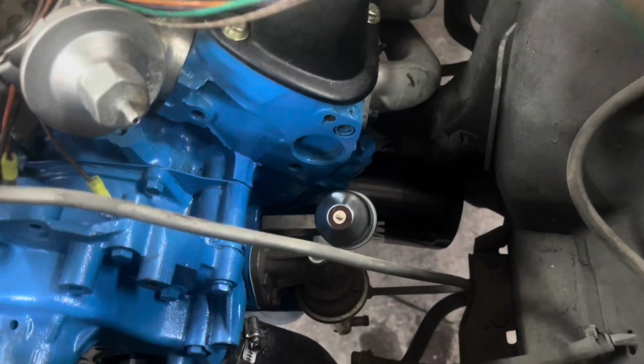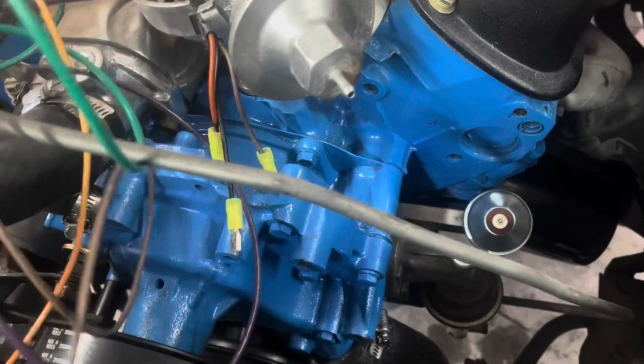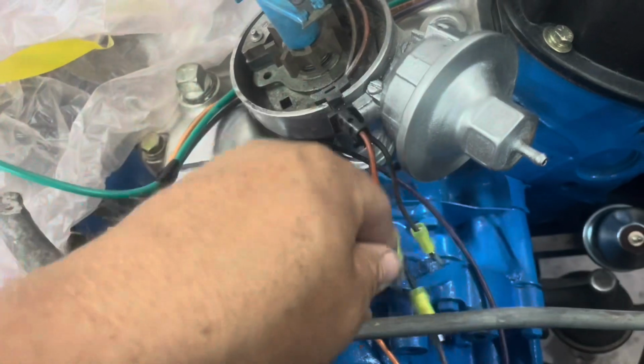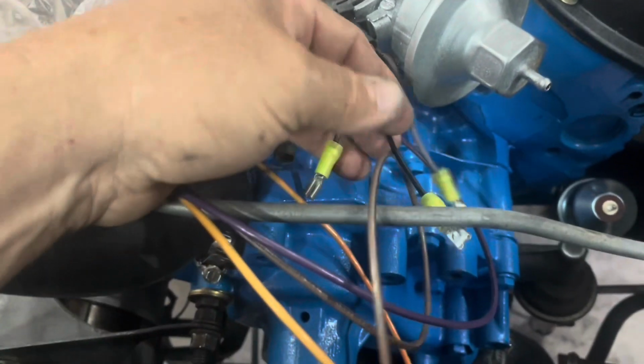We're going to run them around the distributor and tuck them in under it and hook all these up. Now your green wire is going to go to your coil. We've got it loose from them, so we can set it off this way to the coil. And then these three will hook to your distributor. Your distributor has an orange, a black, and like I said, I'm pretty sure that's just a faded purple.